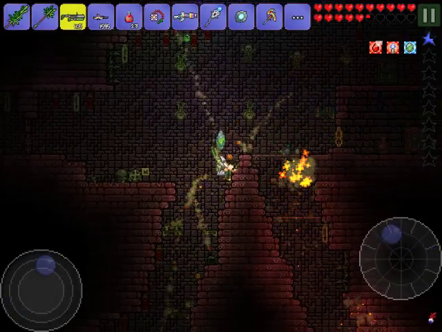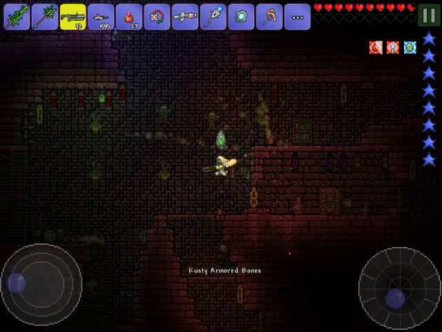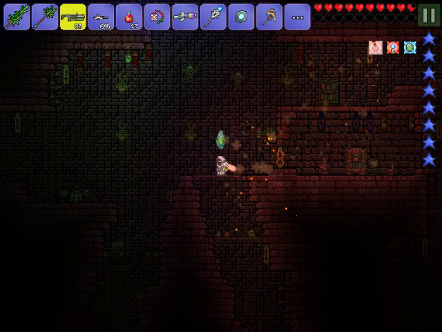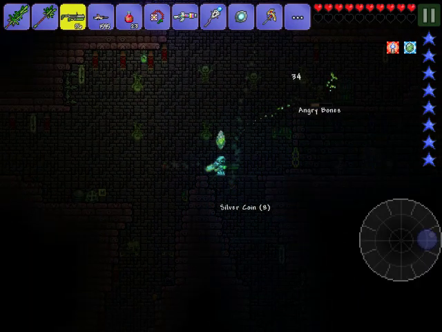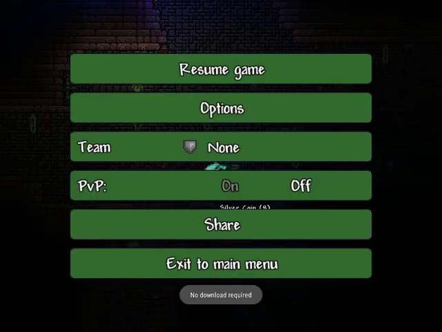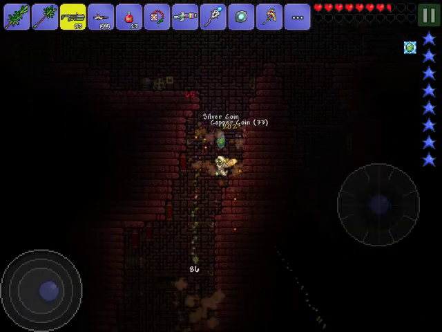How much health am I on? I am low. I'm low. Where's the ragged caster? Is he dead? I think he's dead. Okay, how did he die? I know. Oh, man. Why? What the heck? What the heck? I'm not touching anything. I'm not touching.